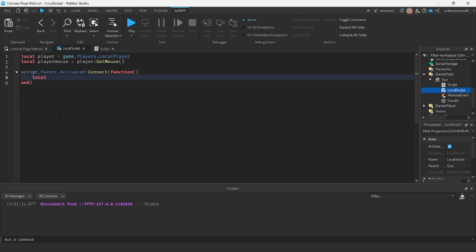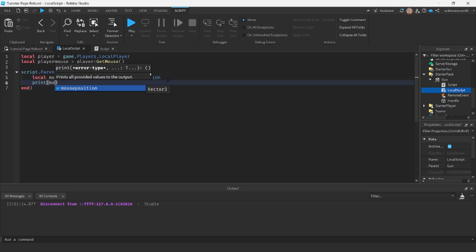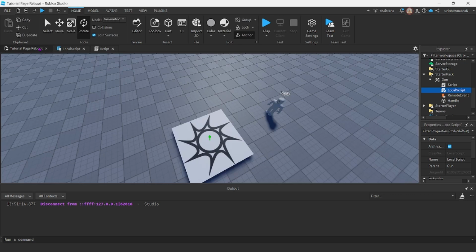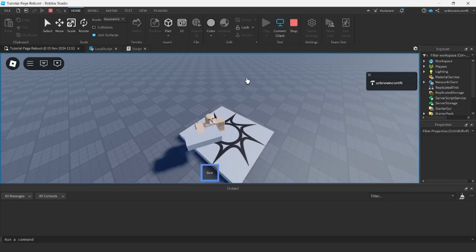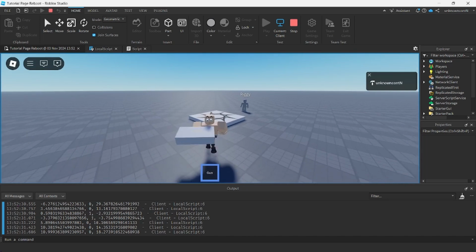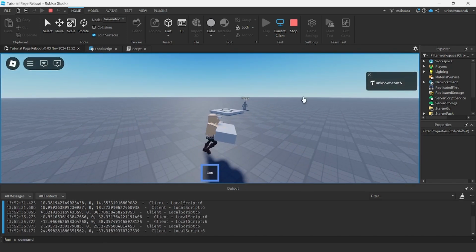So I'm going to say local mouse position is equal to player mouse.Hit.Position. Wherever the mouse hits, we're going to get its position, and then we can print out the position by just saying print mouse position. So if we play and we click around, as you can see, it prints out wherever our mouse is.